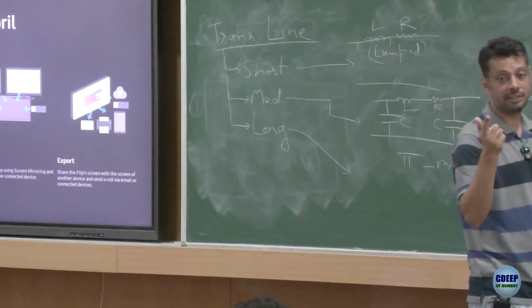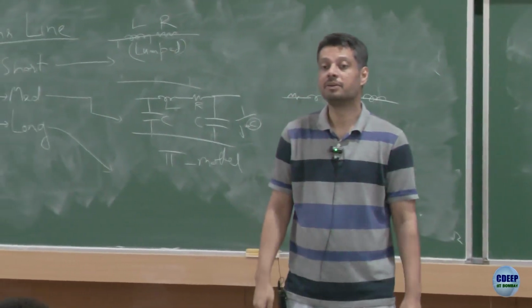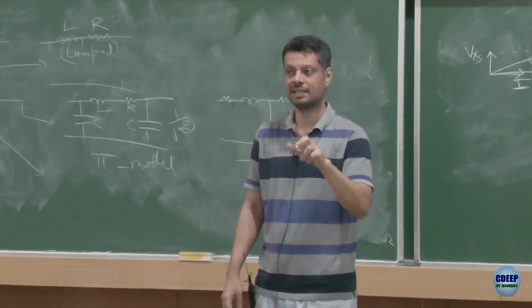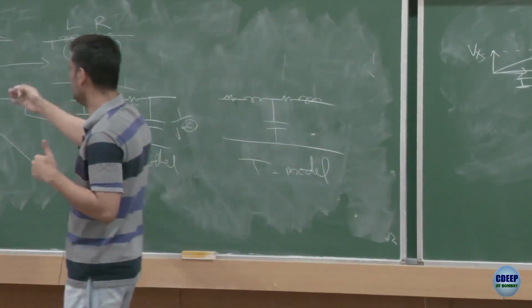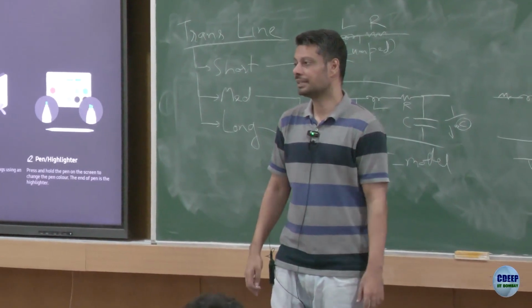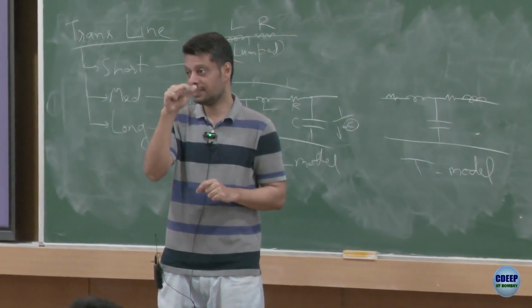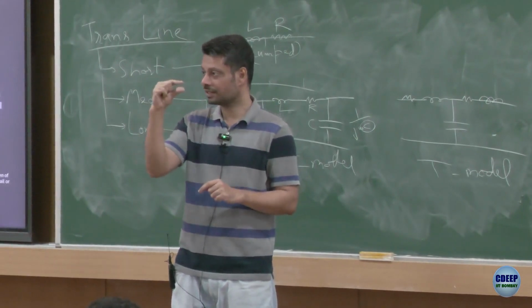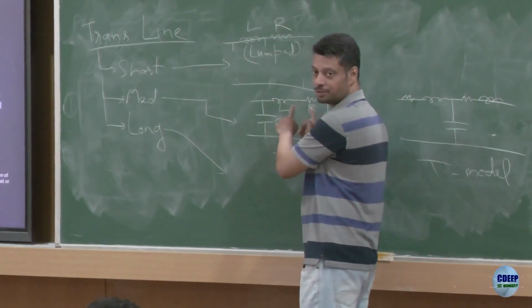Capacitance? What about capacitance? One minute, let him speak first. Go ahead. Okay, yeah. So this is one point which we'll explore in some time. What he is saying, I'll just repeat, is that if you have a long transmission line, long means you can have 50 kilometer, 100 kilometer line. In that case, in cables, because the two conductors are very close by, C is epsilon A by D. If D is small, C is large. So in cables, since you have two conductors very close by, you have a large value of C, and relatively smaller values of L and R.